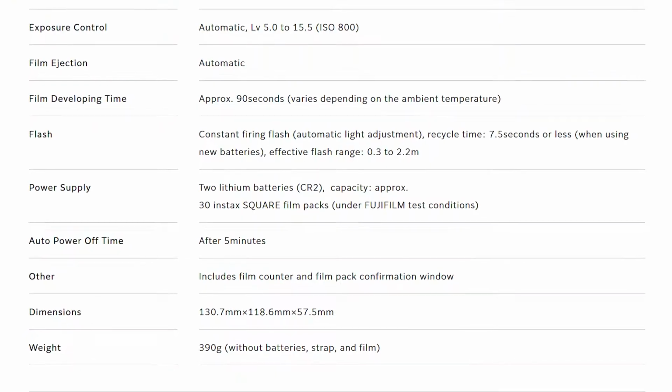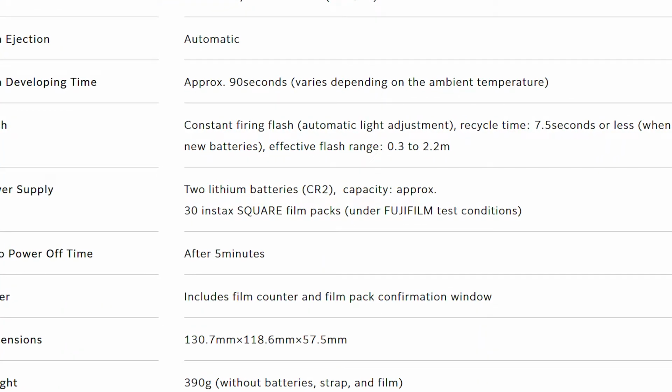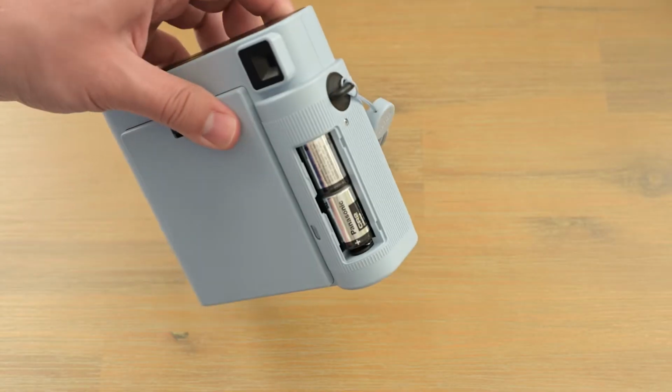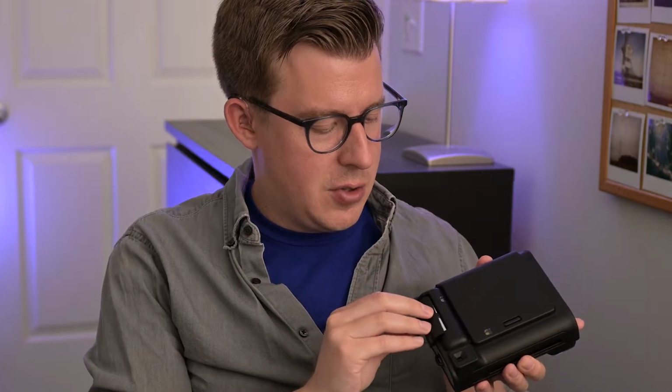These batteries last a long time. According to Fuji's specifications, they last for 30 packs of film, which is about 300 images. But if you're going on a vacation or about to use it for an important event, just put some fresh batteries in and you won't have to worry about it. The battery compartment is here on the side. The doors on both of them are kind of flimsy, so when you take it off, make sure you don't lose the door. I think the SQ40 has an even more fragile door, so be really careful not to accidentally lose it.